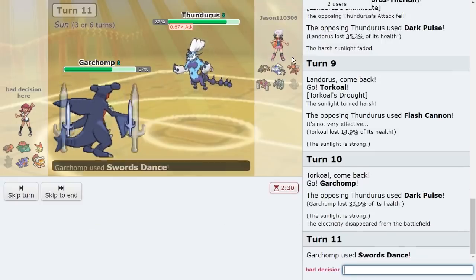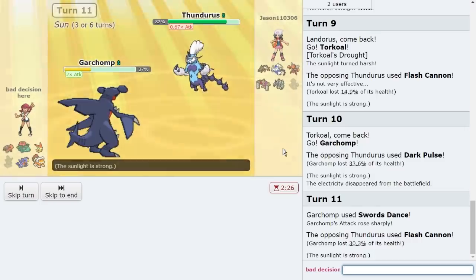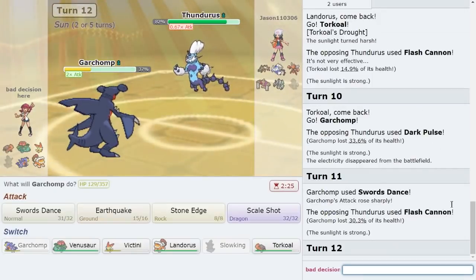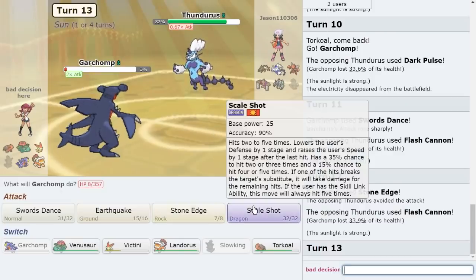I've had enough of the bullshit. There you go. Yo, you better land this. This dude is hitting you with moves that are not used in competitive play. Dart Pulse and Flash Cannon. It's over. Yo, it's totally over. Just Scale Shot, bro.